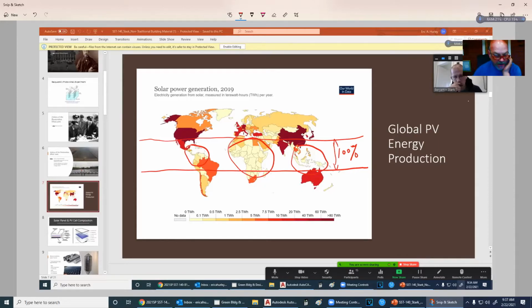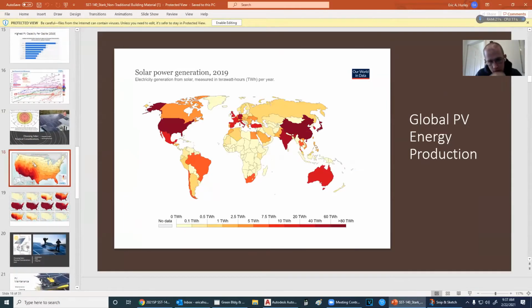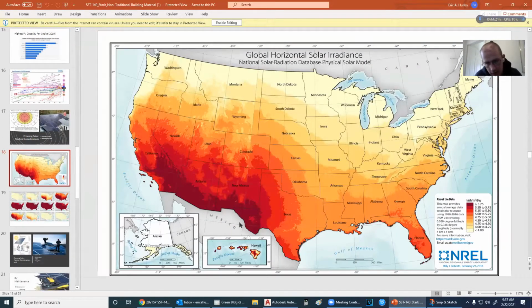Why is it, well, for one reason, why is it not good in the East Coast where it is very good in the West Coast? Oh, yeah, that's the annual amount of sunlight exposure. I had another map a little bit farther in that shows the average exposure. Oh, yeah, that first one there. So yeah, that gives you an idea.